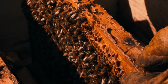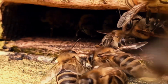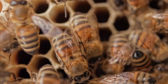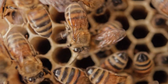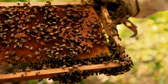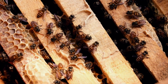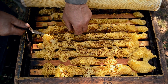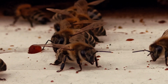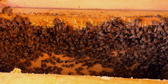Upon returning to the hive, the worker bee regurgitates the nectar, passing it on to other worker bees called house bees. This exchange is a crucial part of the hive's daily routine, ensuring that the nectar is processed efficiently. These house bees then chew on the nectar, mixing it with enzymes from their mouths. This chewing process is not just a simple task, it is a vital step in transforming the nectar into honey. This process breaks down the complex sugars in the nectar into simpler sugars like glucose and fructose, making it easier for the bees to digest and store. The transformation of these sugars is essential for the preservation and quality of the honey.